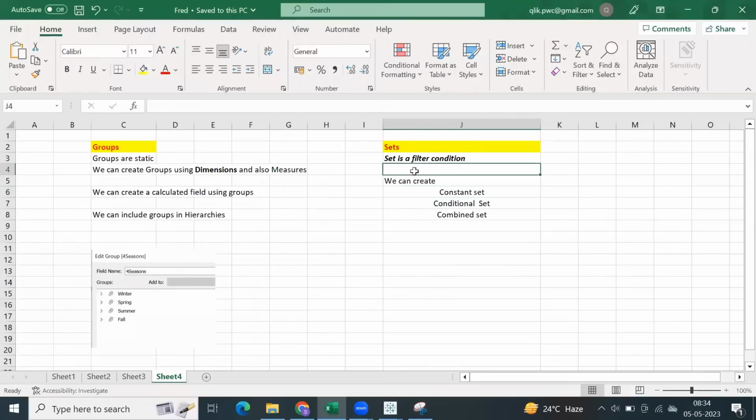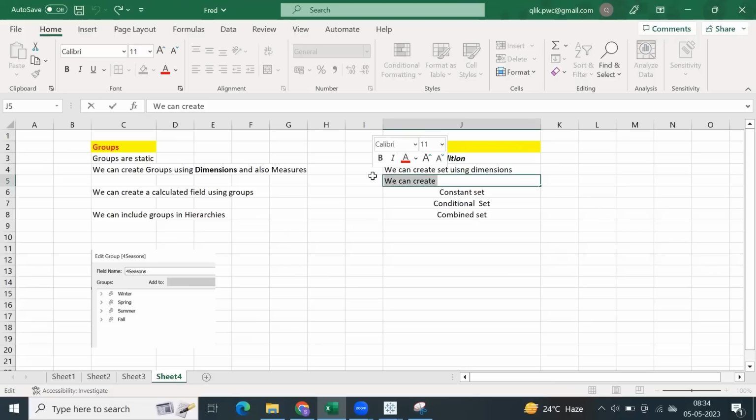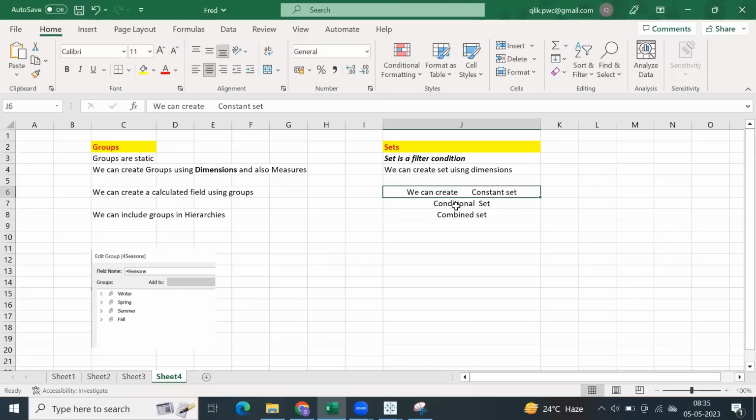So we can create a set using dimensions. You can create a constant set, conditional set, and combined set. Okay, a set is a filter condition.